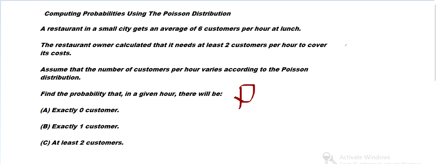The restaurant owner knows that he needs at least two customers to cover its cost. We want to use a Poisson distribution, or assume this follows the Poisson distribution. And we want to find the probability that there is exactly zero customers. Our strategy would be, instead of finding the probability there is at least two customers, we can find the probability that there is zero and one customer, and then finding the converse of that.